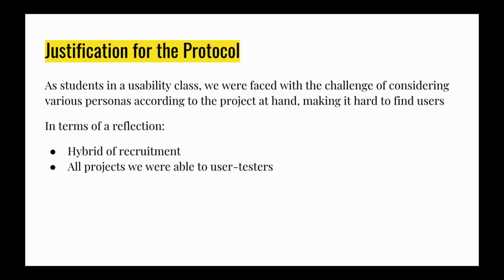Throughout this past semester, we were finding students that were related to the personas, and for my last project, working with Mix, that worked out perfectly. However, when we were working with the NASA project, that made it a lot more challenging. We did find students that had similar majors, but obviously there's still a huge barrier between them. But obviously I know that this is just a class. I know these are not real projects. We're not actually working for a client necessarily. So I understand why we didn't have real users, but as somebody who is very interested in usability, that's something I wish I would have got to learn and know how to approach.